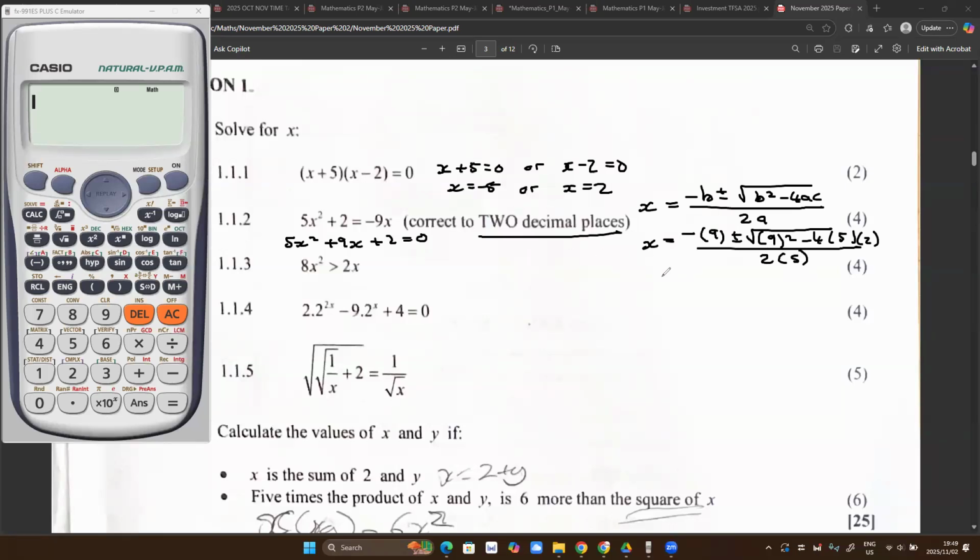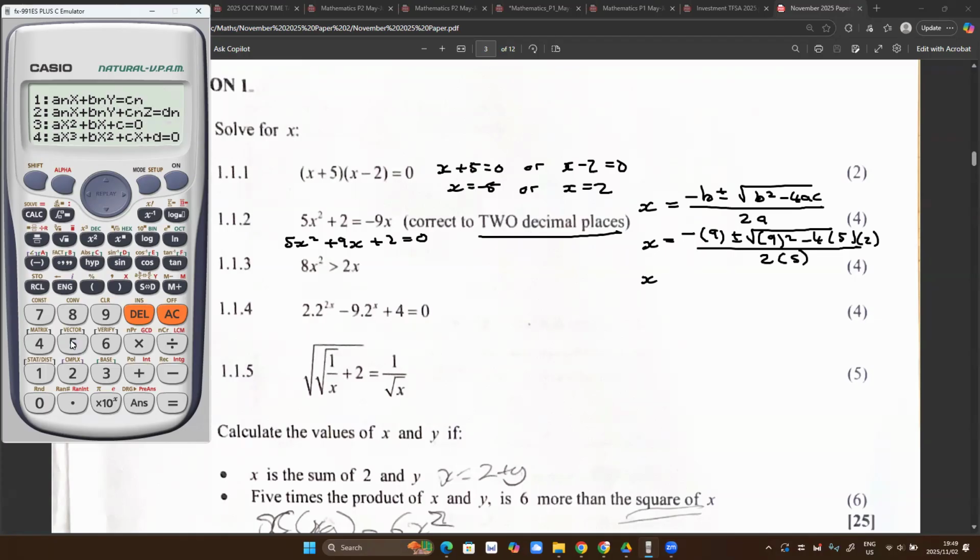Now I'm going to show you a way: you can just put this in your calculator as you see it, with a plus and a minus for the two answers. But if you have the white calculator or the silver calculator, I want to show you a nice way to avoid making a mistake. Because if you enter the numbers into the quadratic formula incorrectly, you may still get the right answer. If your marker doesn't notice that you've put them in wrong, they will probably mark it correctly because they're marking hundreds of thousands of papers, so you may get lucky.